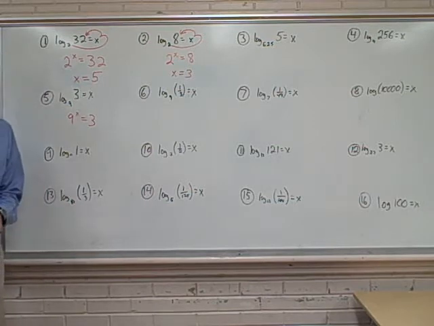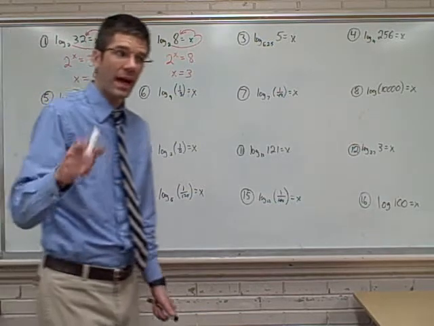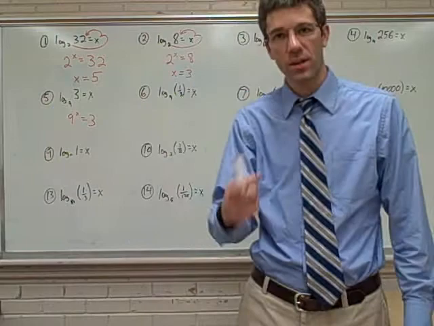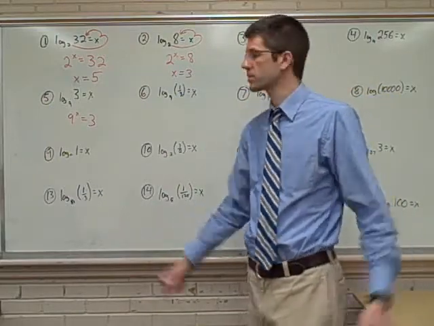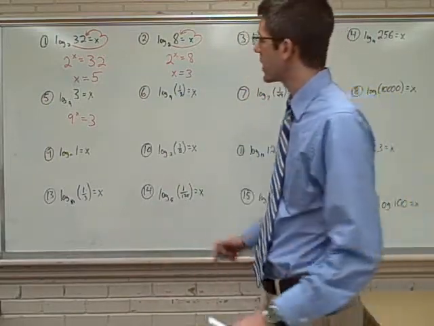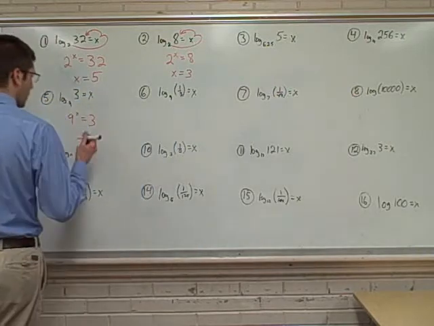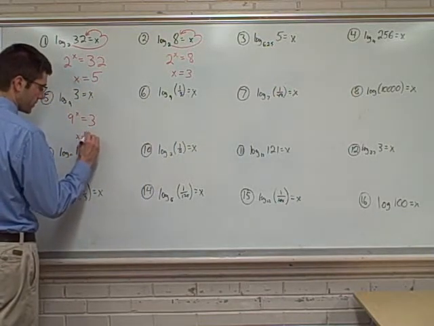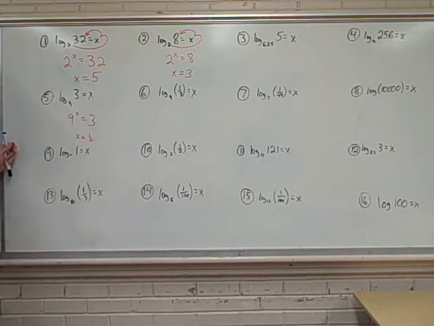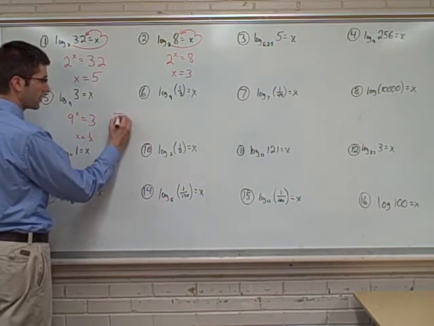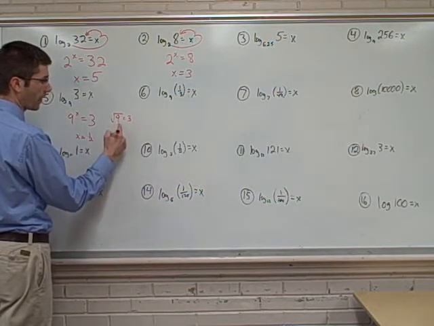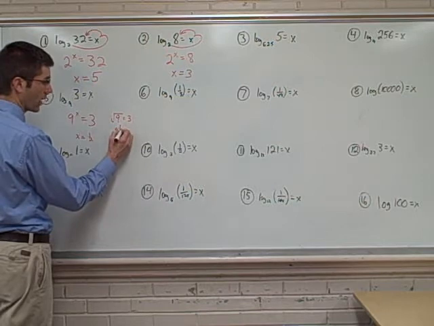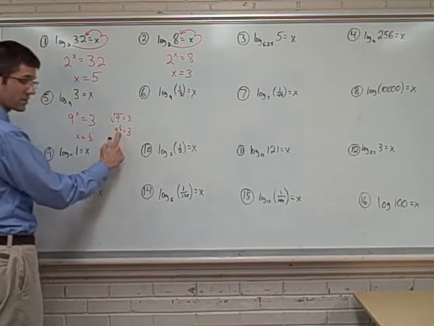Well, I don't know what it is. I'm wondering, though, what can I do to a 9 to get a 3? Well, I could square root it. I can take the square root of 9 and get a 3, because the square root of 9 is 3. Knowing the square root of 9 is 3, this exponent is really a 1/2. If that wasn't one of those things you recognized, keep this in mind: the square root of 9 is 3, and that's the same thing as saying 9 to the 1/2 is equal to 3, and that's where that 1/2 came from.